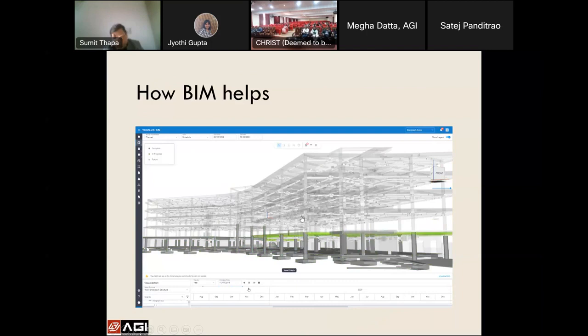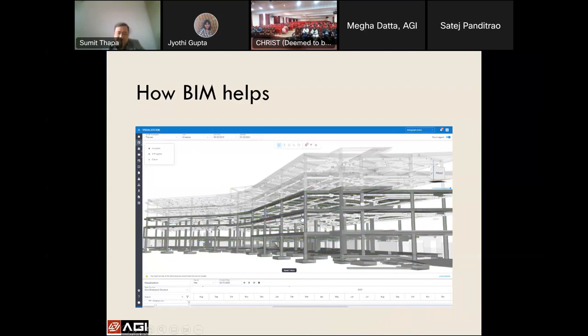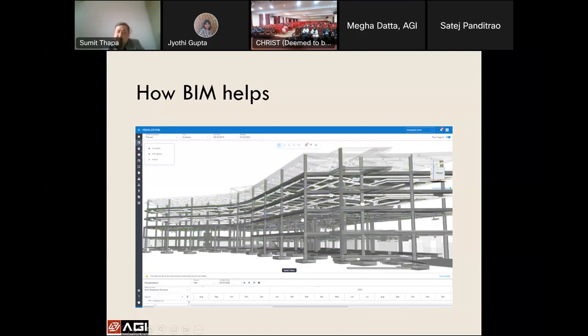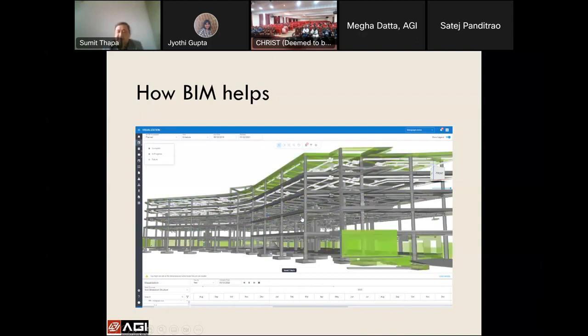So in this particular case, if you see here, each and every structure, how it has been planned, how it has been monitored, how it is progressing over different periods of time. You can visualize it in a different timestamp manner. So BIM is not only used for design, it is also used for operations and management, as has been reiterated. I'm just reiterating what Dr. Hegde has already mentioned earlier in his slides or presentation.